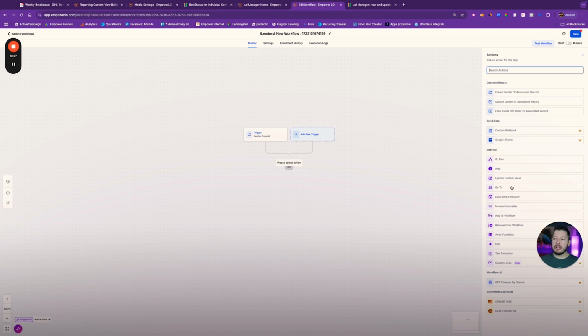So there's definitely a lot to be desired still here, but a step in the right direction. You now have the ability to do some very basic workflow actions with your custom objects. So check that out. Let me know if you guys have any experience with that. I would love to see what you guys are doing with the custom objects. But otherwise, check that out. Let me know what you think.